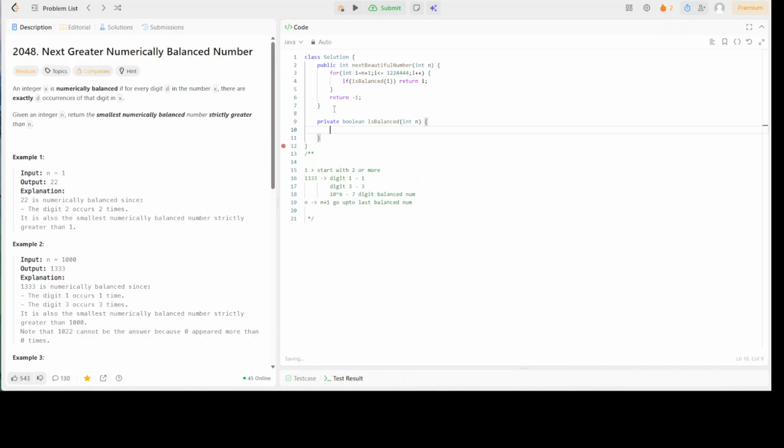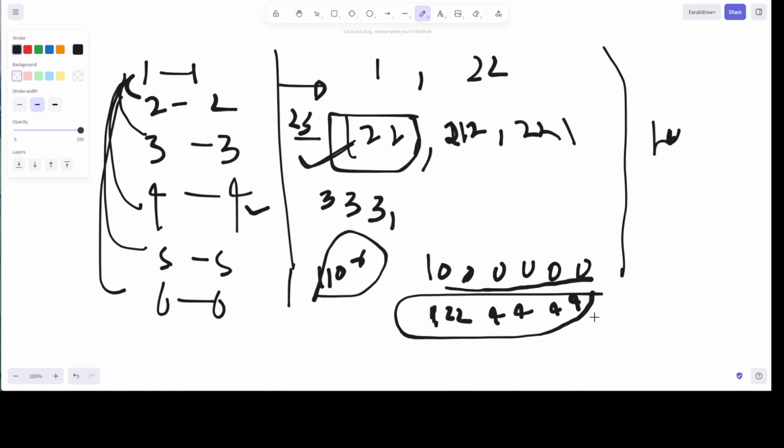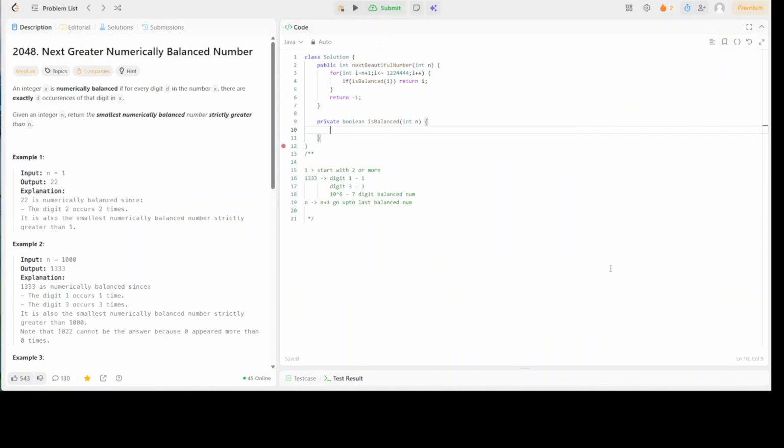And what I will do is, so in the n we just saw, right, we can have a maximum of 7 digits, right? Or rather the digits will be 0 to 9. So I can just directly take an array, let's say digits array, and the size of it will be 10, so 0 to 9.